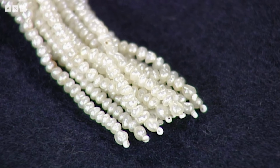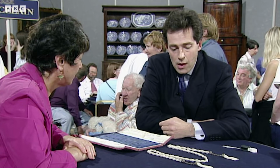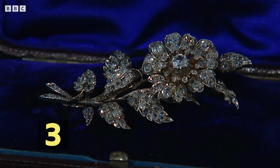But the staggering thing about all this is that you've managed to acquire a fairly important piece of jewellery for £120. Because I think that if one was selling this, it would probably make £3,000. Oh, my goodness me. That's a lot of money. Well, talk about the right piece in the right box. Doesn't it look lovely against that blue velvet? It's beautiful. My mother remembers her great aunt wearing it, and she had a very ample bosom and used to often wear black velvet gowns.